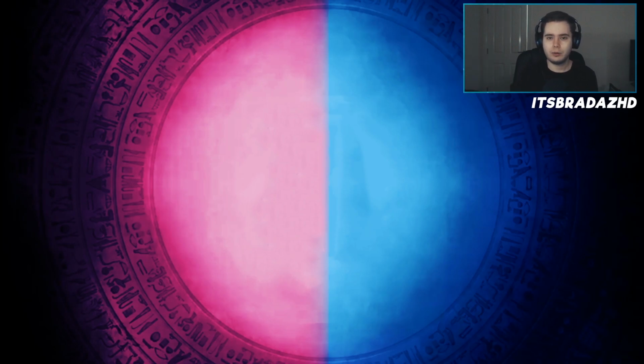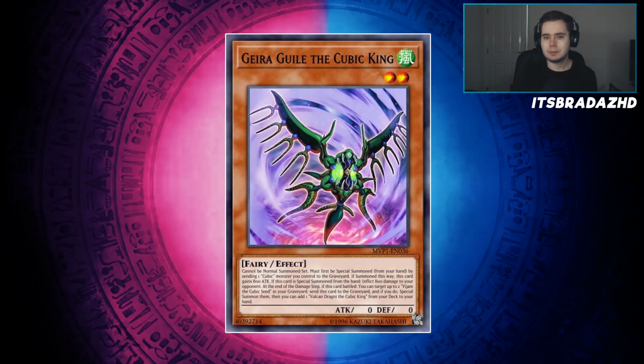So back down to level 2, we have Garuda the Cubic King, must be special summoned by using 1 Cubic on your field. If you do, it gains 800 attack points, but on summon, it also burns your opponent for 800, which is where this whole archetype kind of differs. So this one is more burn based, the other one's more battle based. And again, if this card battles, you can attribute it to bring back 2 Vijam to your field and then search your deck for Vulcan Dragony, so it does share some similarities, but also some differences.